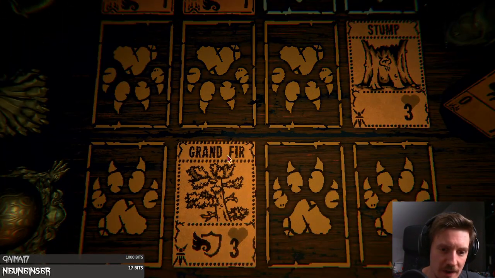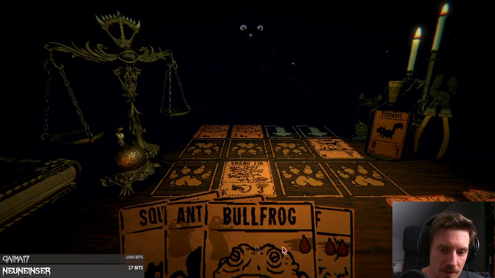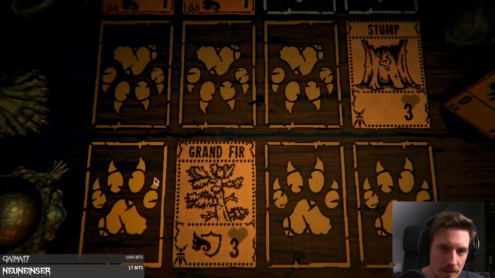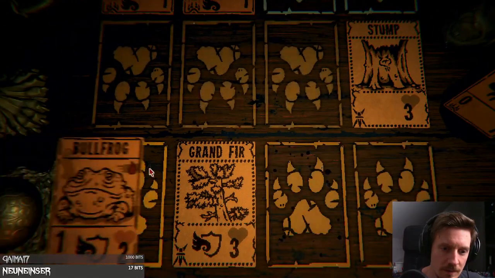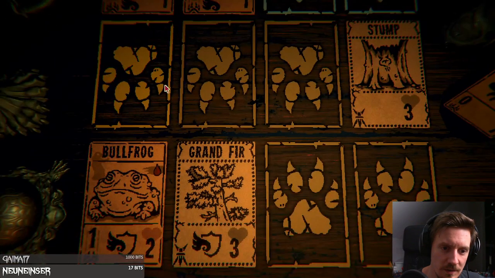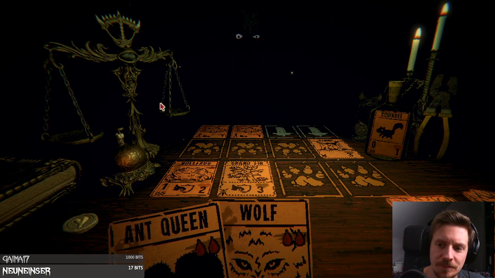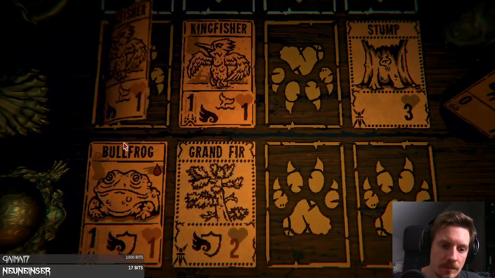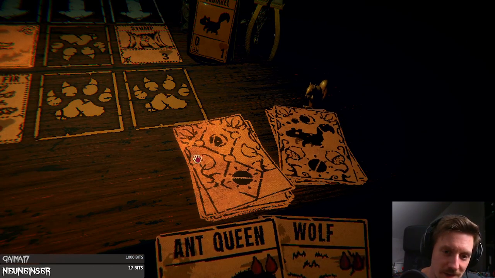Okay, what's going on? We have a grand fur that's leaping, and you have a stump that doesn't leap, and then you're playing two of the kingfisher things. Okay. Don't really care. Scroll into bullfrog to block the kingfisher. That seems fine. The new you, I like it. I don't know if that was a good card to block there, but that's what we did anyway.